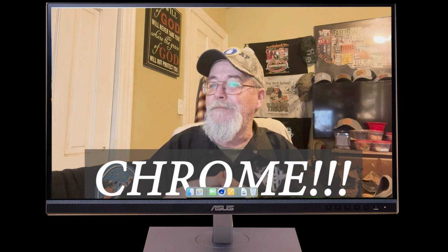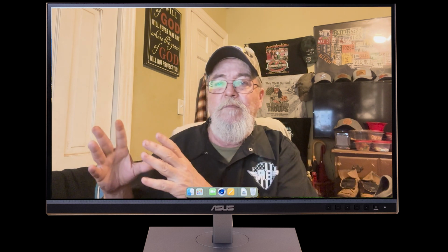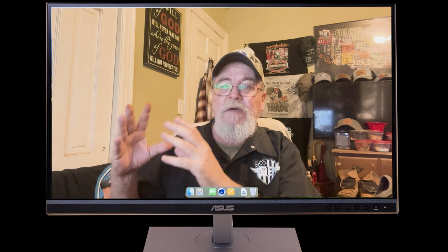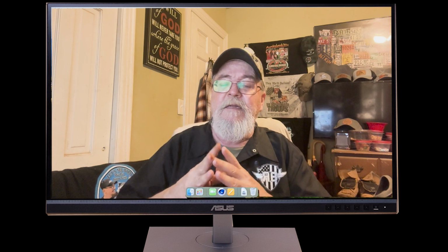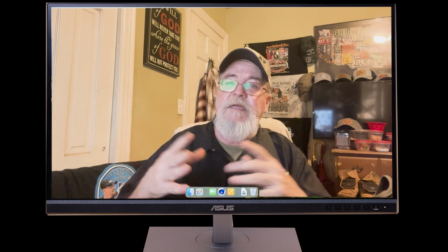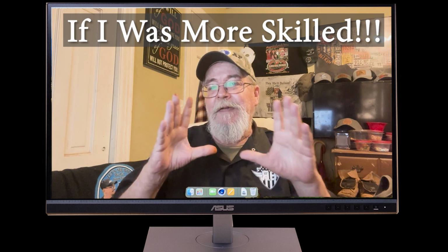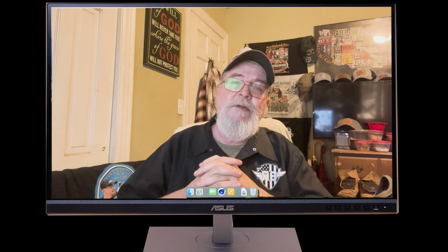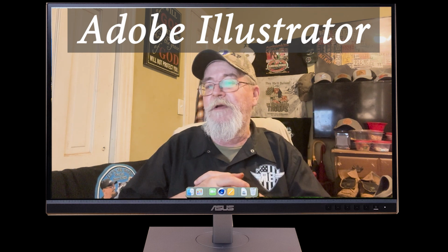Chrome bumpers, chrome mirrors. It's more difficult to me than trying to draw a gold bar. Gold is tough to get a semi-realistic perspective of on flat graphic design. If I used a different technique, different program, yes. But I'm an Adobe Illustrator nut. I love it. I'm a loyalist, and Adobe Illustrator is my chosen program.